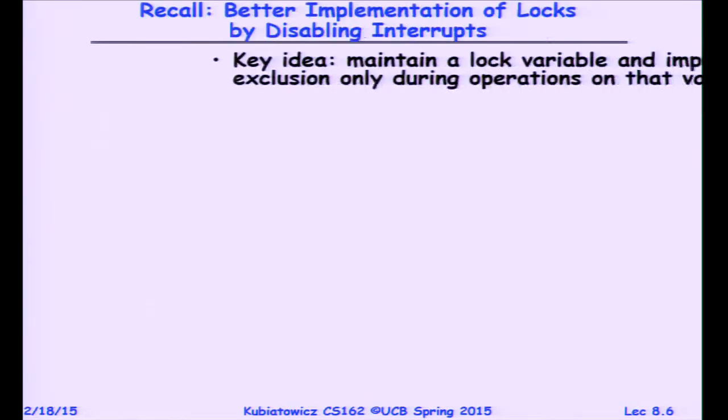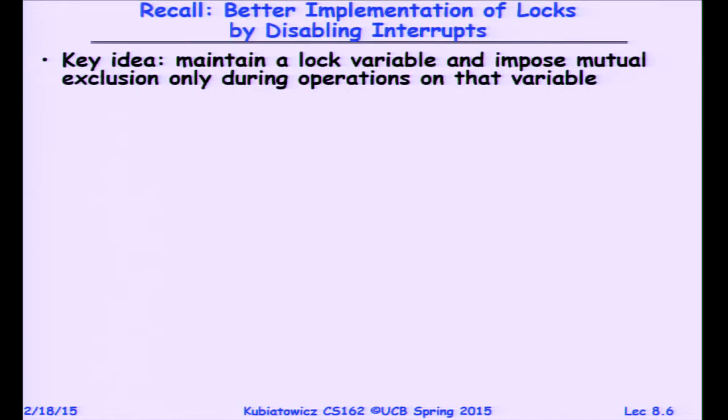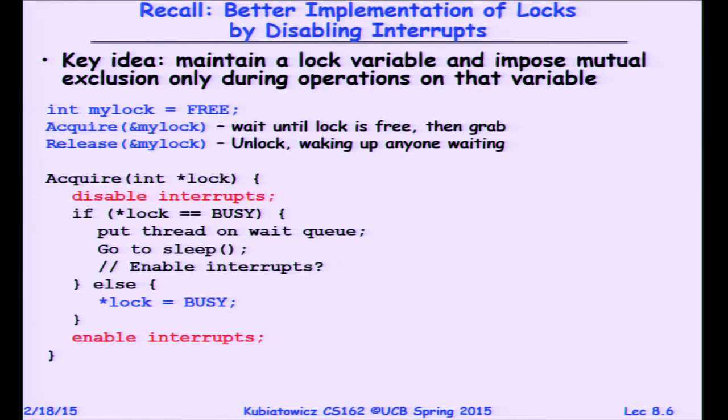And let's start. If you remember, one of the things we did was we looked at a bunch of implementations of locks, and we said, well, here's an implementation of locking that uses disabling of interrupts that doesn't necessarily disable interrupts for the full critical section. Because the problem is that when you grab a lock and you do a bunch of stuff and then you release the lock, who knows how long the bunch of stuff takes? And if we're disabling interrupts the whole time, that could be very bad because we could have a nuclear meltdown or something. And so that led to this kind of solution, which I, by the way, rewrote from last time in the glorious C style.